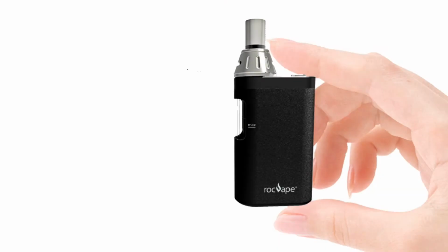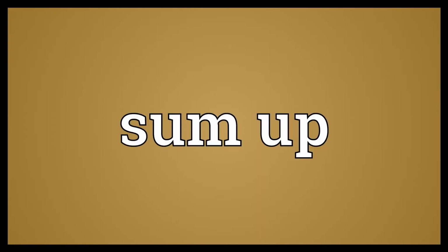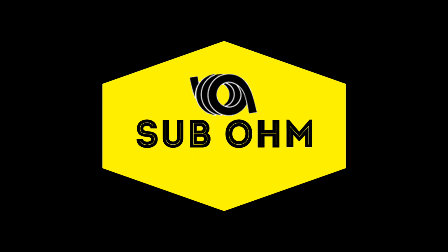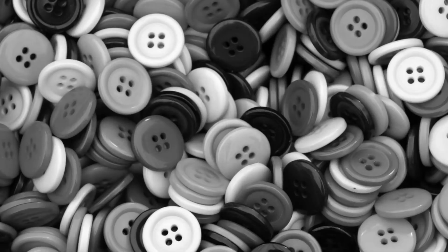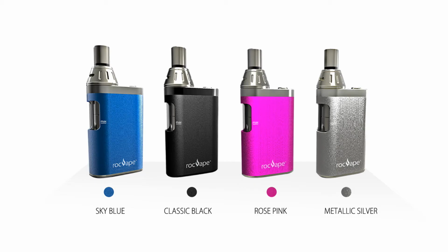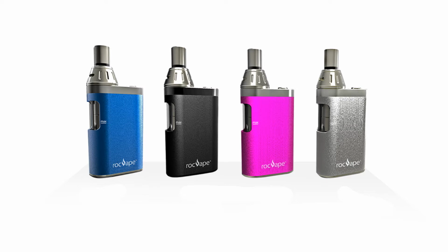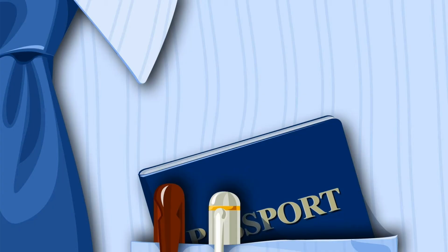Cons. It's almost too small. It took me a while to find the most comfortable way to hold the mod. Is this a real con? Not really. To sum up, if you think subohm vaping means you need a mod with screens, buttons, and menus, not anymore, you don't. If you're looking for the small, stealthy, simple device that does the job, look no further. For $42.99, put the Origo CVB in your pocket.